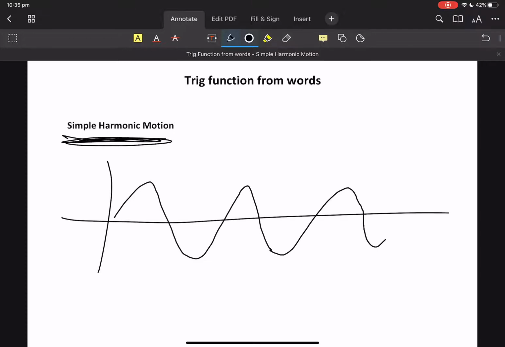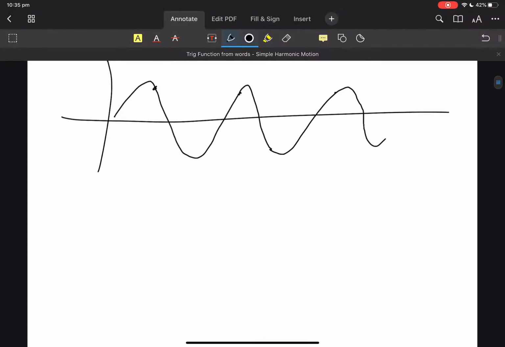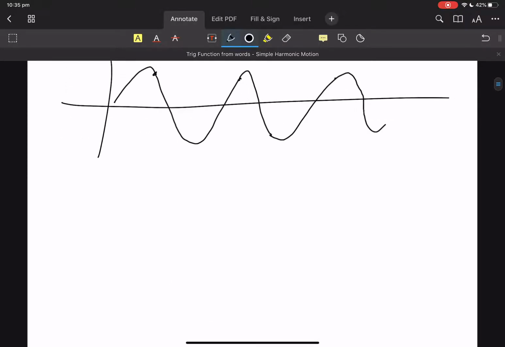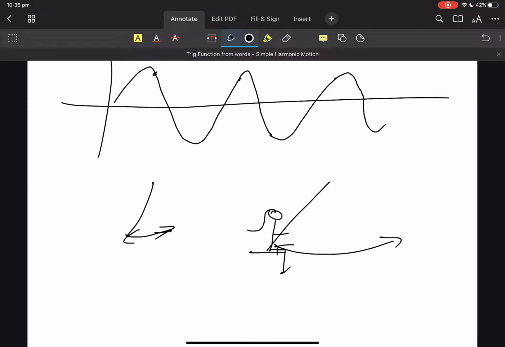That's a periodic function. It's periodic because periodically it gets to a high tide, and we keep getting the same values for our function. Simple harmonic motion can be modelled by periodic functions. How about a pendulum? A pendulum swinging backwards and forwards. How about someone on a swing, swinging forwards and backwards.